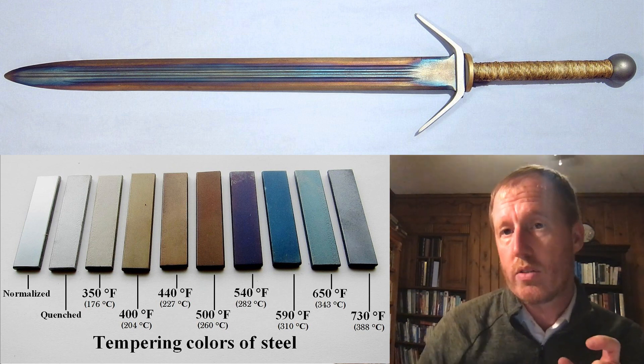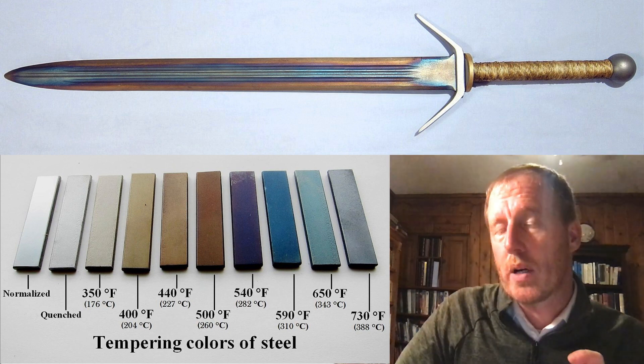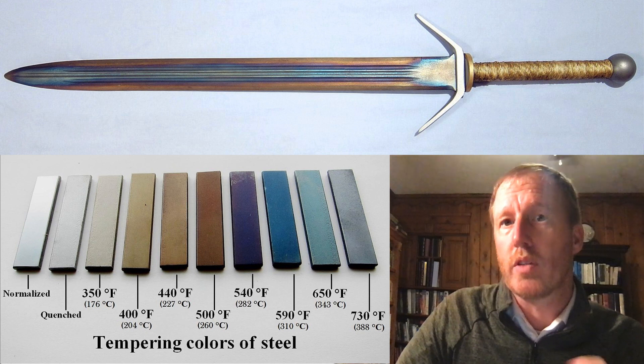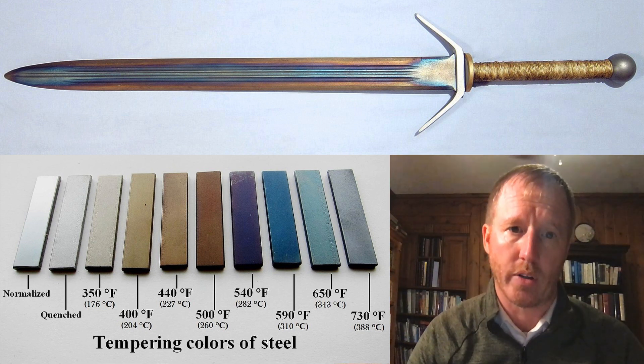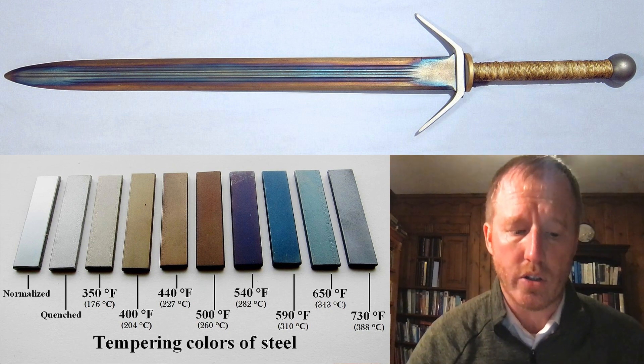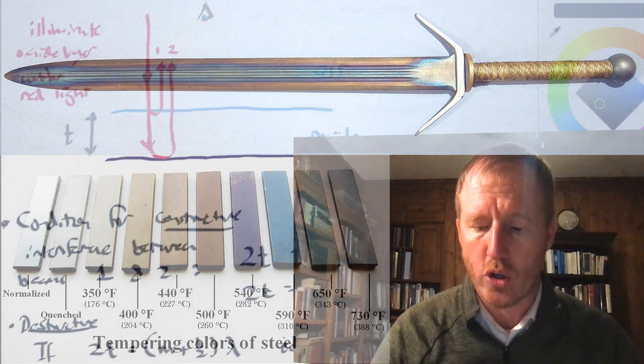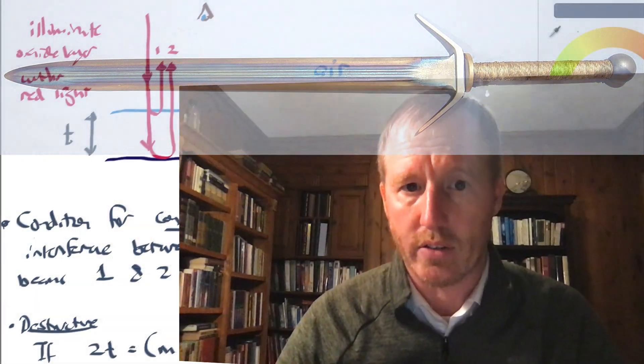And once again, why is this evidence for the wave theory of light? Well, because waves can constructively or destructively interfere with one another to produce these colors. The next thing that he talks about is a film of soapy water that is stretched over the surface of a wine glass. And what I'm going to do is take a break and come back to that example next time to explain the colors of soap films.